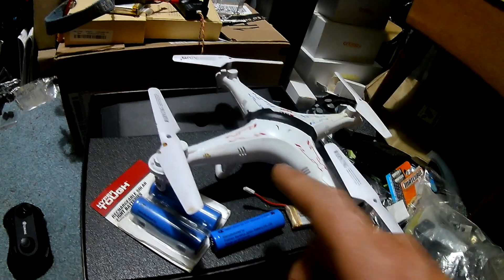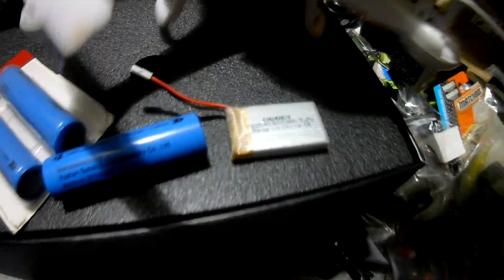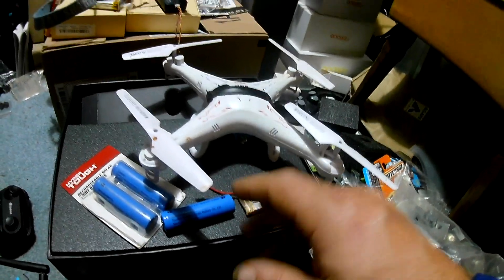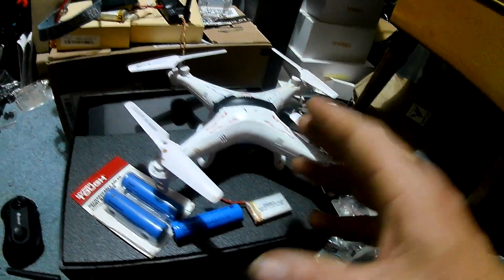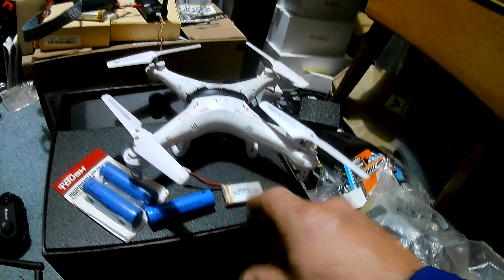You should get an extended flight time. You can see our normal battery right there — this is a 600 milliamp hour, this is an 1800 milliamp hour. I've already tied two of these batteries together to increase them to 1400 milliamp hour. I got 15-minute flight time off of two batteries similar to this.